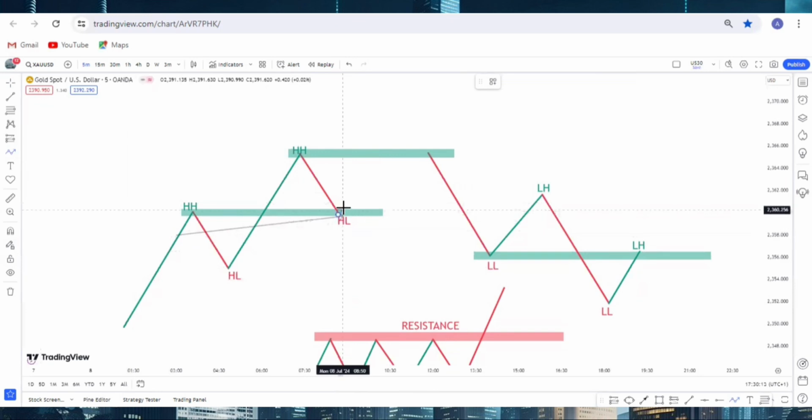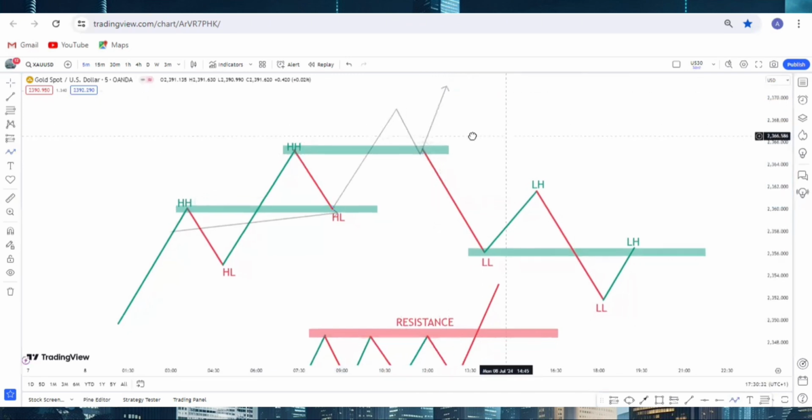All we have to wait for, if you want to buy, is for the market to break your recent resistance zone. All you just have to do is wait for the market to break your recent resistance, pull back, turn it into a support, then you can look to buy. This is how to trade gold on a bullish move.